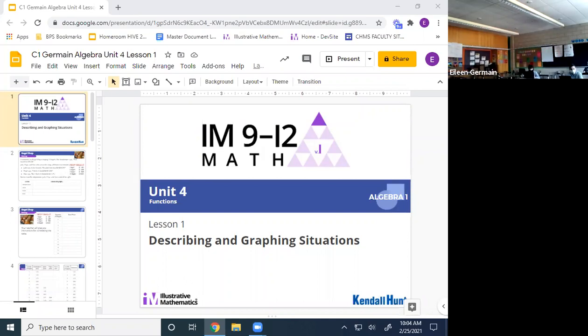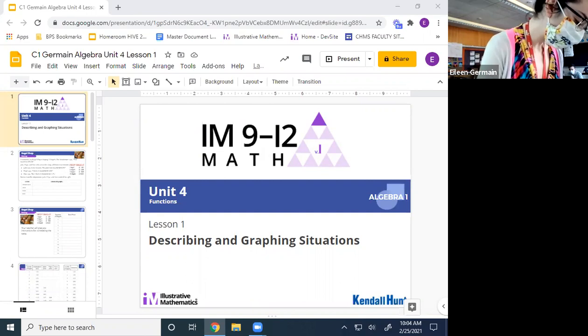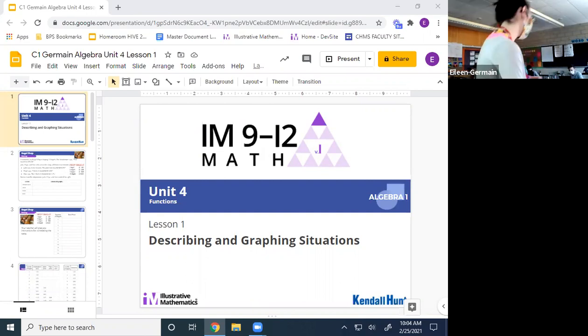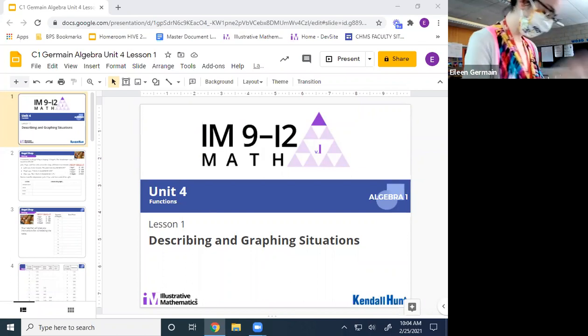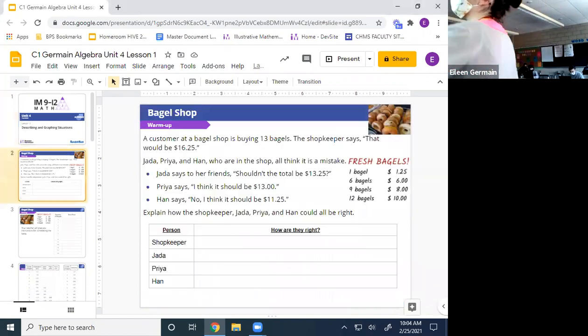Okay, let's open up the slideshow. I literally have no idea where everybody is, but we're gonna get started though. So let's take a look at this activity here on the next slide. Today it's officially the start of the algebra unit for input output, or functions is another word for it. Friends at home, please make sure you open up the slideshow. Okay, so we're looking at slide number 2.